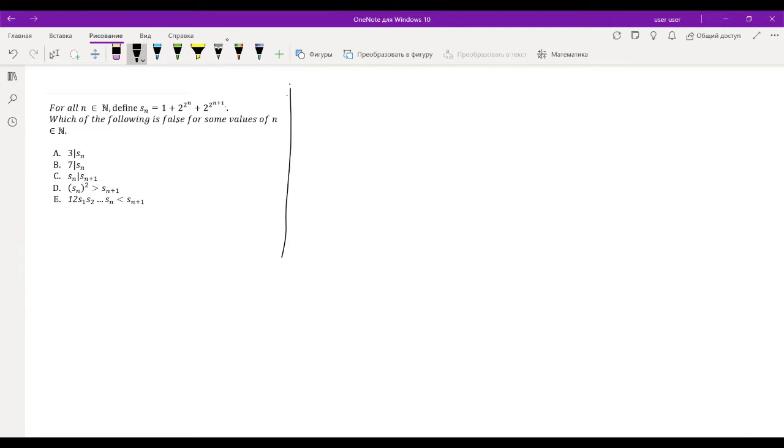So Sn is this as you see here. Sn is equal to 1 plus 2^(2n) plus 2^(2n+1). So we have to check this Sn mod 3. We clearly know that 2 raised to power an even number, let's say 2k, is the same thing as 4 raised to power k, like normal laws of indices, and 4 is 1 mod 3, so it's equivalent to 1 mod 3. So this is just a basic observation that will help us to check if 3 divides Sn or not.